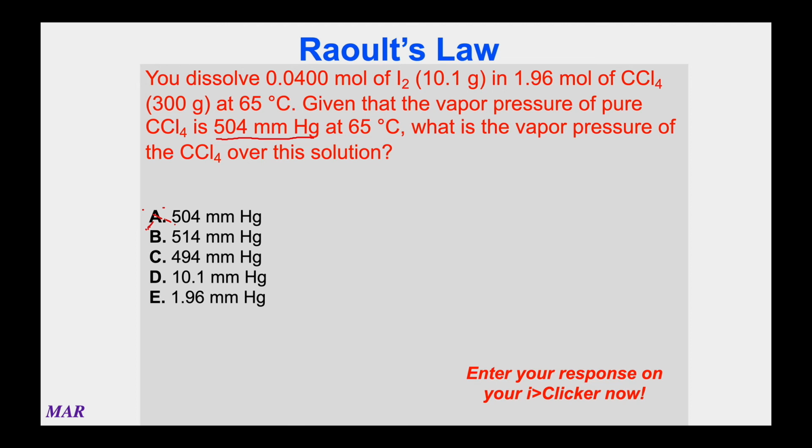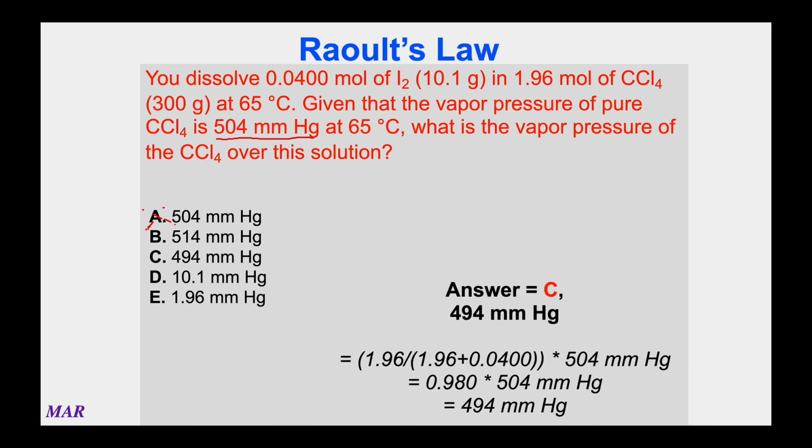I would suspect it is going to be 494. Usually the vapor pressure doesn't go down that much, and I kind of think that might be the case. But let's do the math, all right? And what do you know? Instructor knows everything in it. Yeah, I just wrote this problem, okay, so I knew it. But anyway, I digress. First thing to do, find the mole fraction of the solvent, and that's this 0.980 number right there. We're going to multiply that by the vapor pressure of the pure solvent, which is 504. The answer will be less than the vapor pressure of the pure stuff. 494 millimeters of mercury looks great.